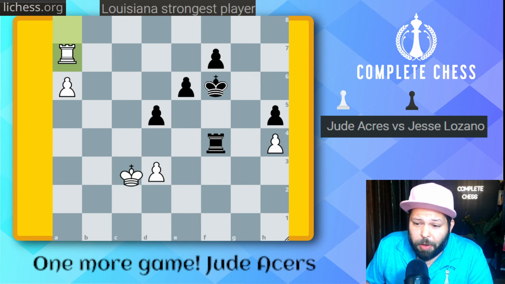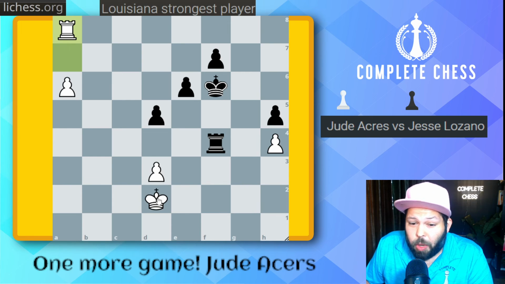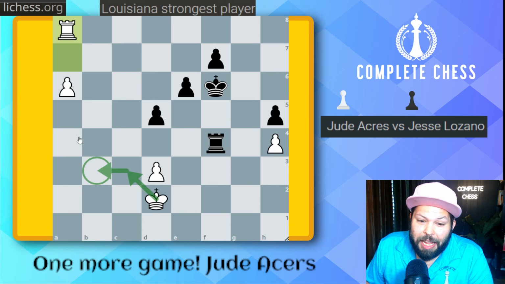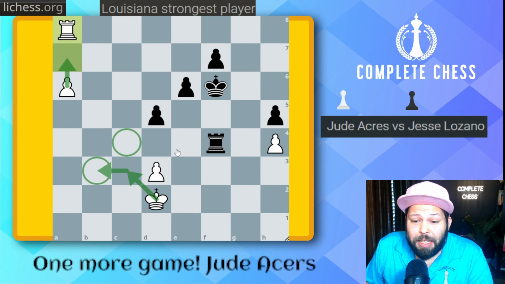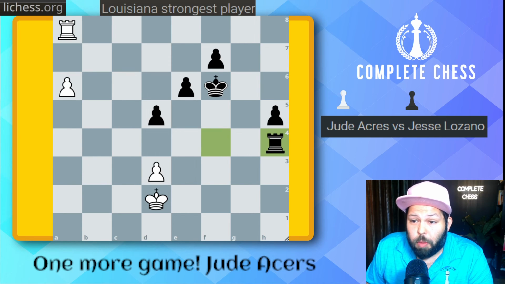And so here he played rook over to a8, which makes sense. He wants to play a7 and the rook over. Now, it would be good for him to get the king over to b3, because then he can start pushing this pawn forward and move the rook over, as this rook won't be able to move over to a4. Well, since he played that, I was able to snack on one more pawn.